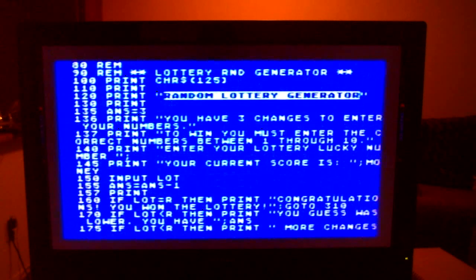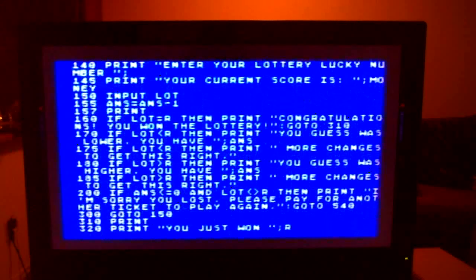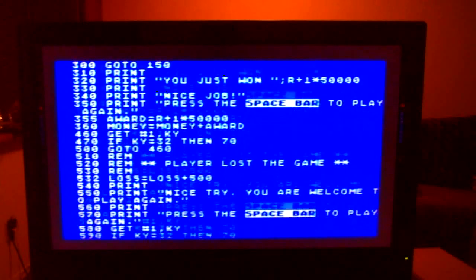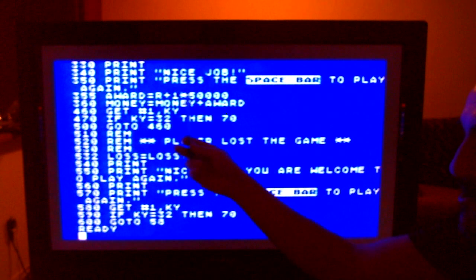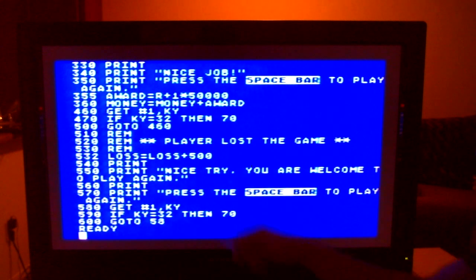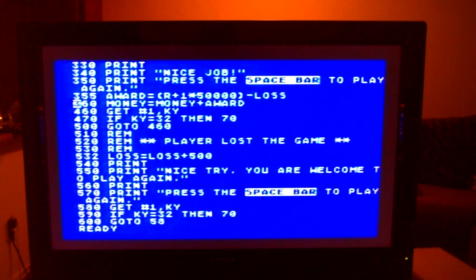So let's see, where's our winning money? It's down here. Okay, so here's where our award is. So we're going to have to make it subtract off of the award, and I'll show you how you do that. Since we want to get a correct calculation, you want to insert this over, and you're going to put this whole thing in parentheses so we can subtract, like in mathematics, from the whole value of loss.